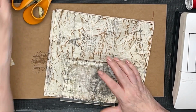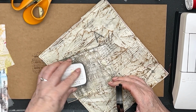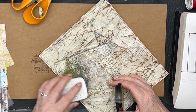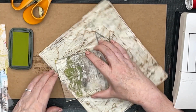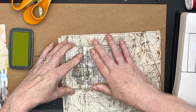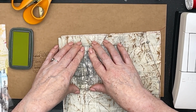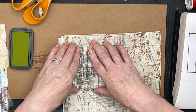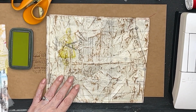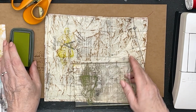And I'm going to use this one. I'm just really going to try and hit her if I can, and just see what it looks like just in the background. It's either going to work or it's not. If you don't experiment, you don't get anywhere, do you? So let's just give it a try. Ooh. Oh, it works. Oh, it's fabulous.